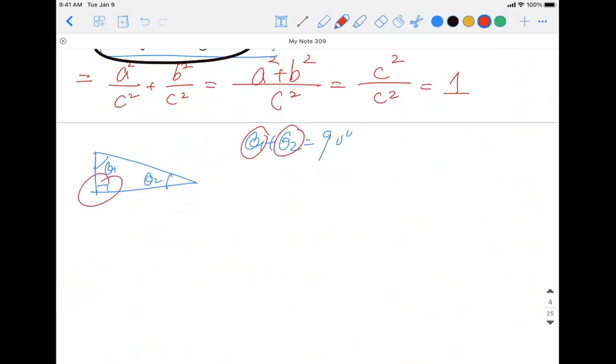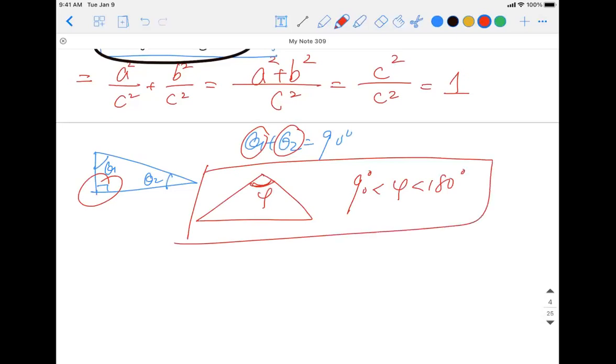Even though you take this right triangle here with a 90 degree angle, what if I want to see some larger angles? Let's say I have an obtuse triangle. I might have something greater than 90 degrees but less than 180 degrees, let's say phi. That means all those right triangle related definitions are too limited. It is quite possible in real life to see angles more than 90 degrees. In our obtuse triangle, we want to see something bigger. Is there any way for me to define trigonometry in a more flexible way, such that I won't be squeezed into 90 degrees or so?